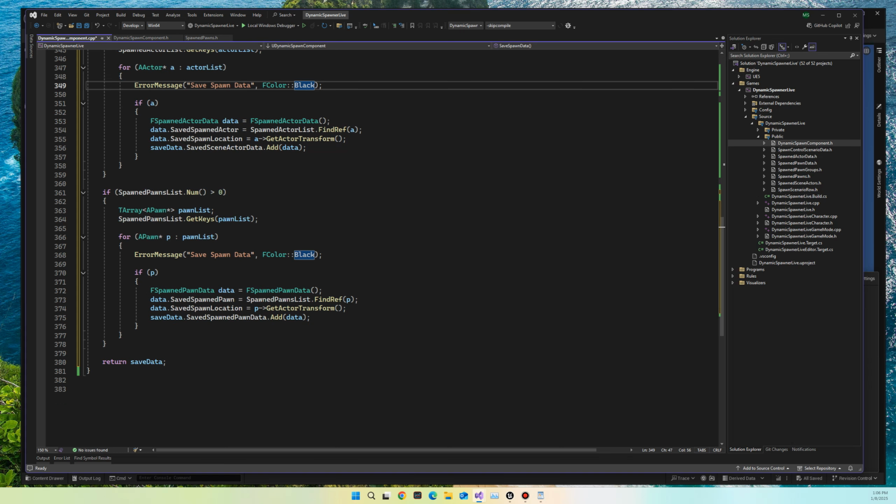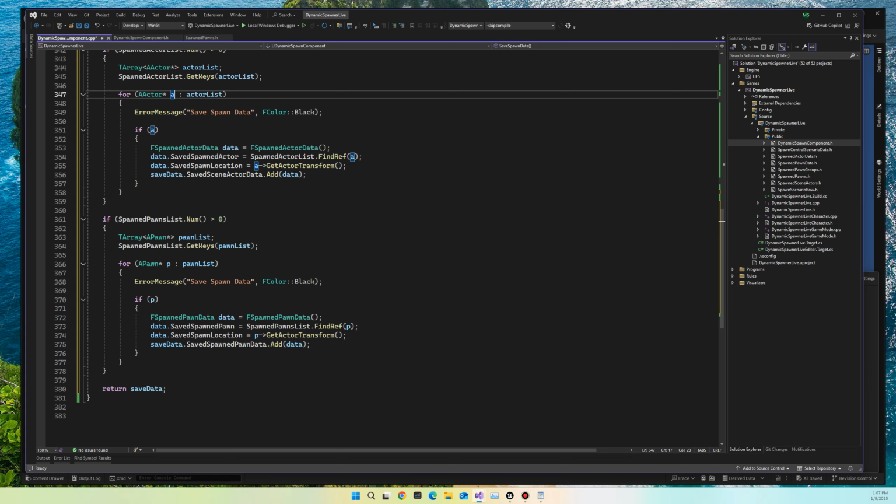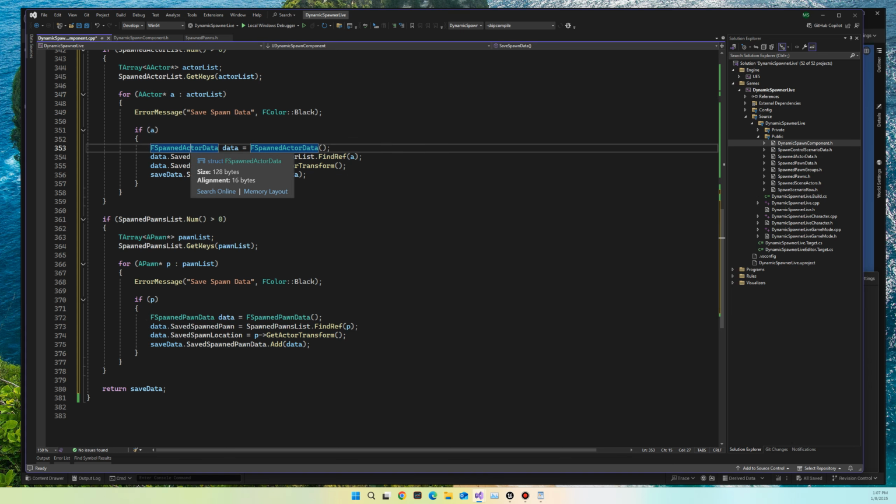And then first I'm going to make sure that this is a valid pointer. So I don't want to save anything which is null. Bad idea. And again, this could cause the game to crash if we did try to do that. So first, make sure it's valid. Again, create this spawned actor data save class, and then we're going to put the spawn actor lists. So again, we're just going to put the key in.